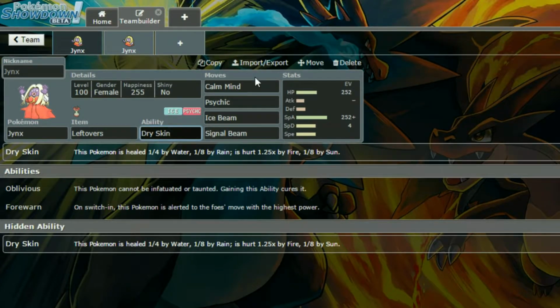Yeah, so you're not really going to want to take a fire attack anyway, so it's not the worst thing in the world. And the others, like Oblivious, not really very good as such, and Forewarn can be handy, but not really necessarily. So we have Calm Mind here, Psychic, Ice Beam, and Signal Beam. So Calm Mind just to get your special attack up and special defense up as well. And then we have Psychic for your STAB, Ice Beam is also STAB, and then Signal Beam is just a bit more coverage just to deal with those Dark types that might be incredibly annoying.